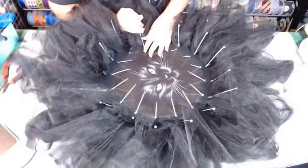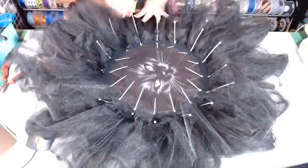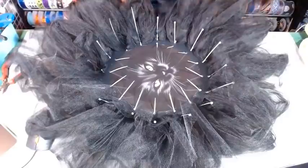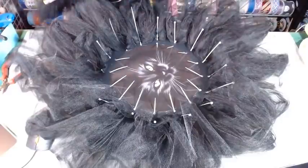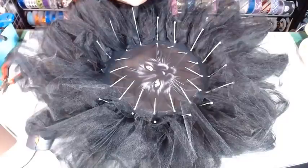If you have black, I should have used black zip ties, but it won't matter. You won't see it anyway. But if you have black zip ties, that would work as well. Yay.